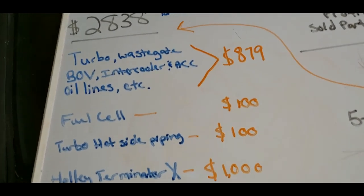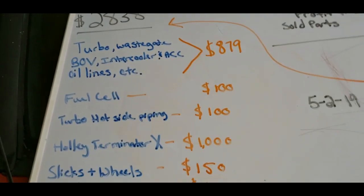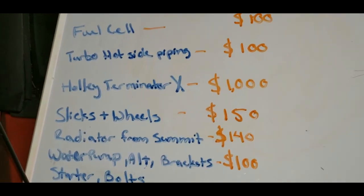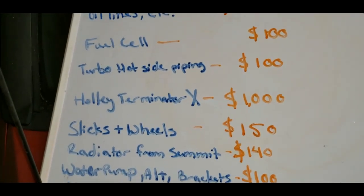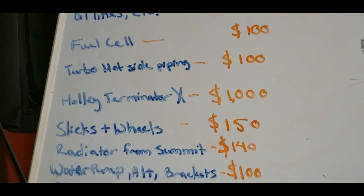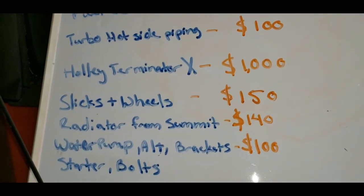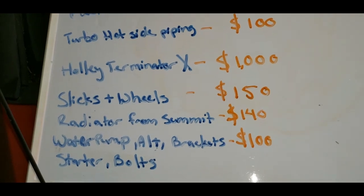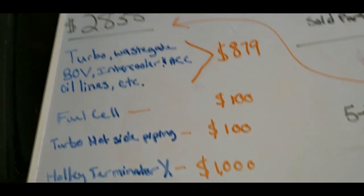The original plan was to go with the gold box. Gold box, $1,500 plus the harness. So this thing came out, it worked out. Slicks and wheels, I just said $150. The radiator they got from Summit in another video, $140. That nice aluminum radiator. The water pump brackets and all the other stuff that I've been buying on here and there that I've been trying to find that I didn't have worked out because it's $100. Remember, I went to the junkyard and got some of that stuff.